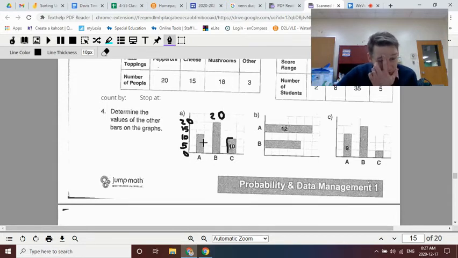And A is going to give me a problem because A looks like it's in between 10 and 15. I know the numbers in the middle of 10 and 15 are 12 and 13. So if I want it to be exactly in the middle, which is where it looks, I could say 12.5, or I could just say 12 or 13. I'll say 12, and that would be fine. If you said 13, that would be fine as well. If you said 12.5, it would also be fine.